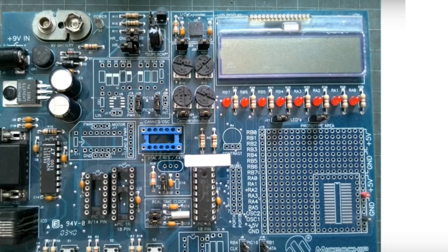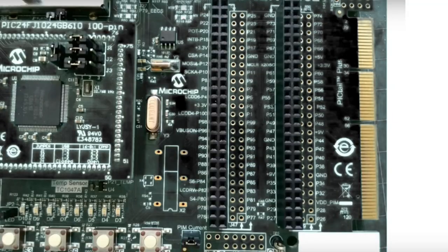And there's no great connections off. If you notice, there's a single set of DuPont pins that aren't soldered in there, but if you want to solder them in, you can do that. Time went on, Microchip got better. That one's got DuPont pins. Plus, it's got that edge connector.